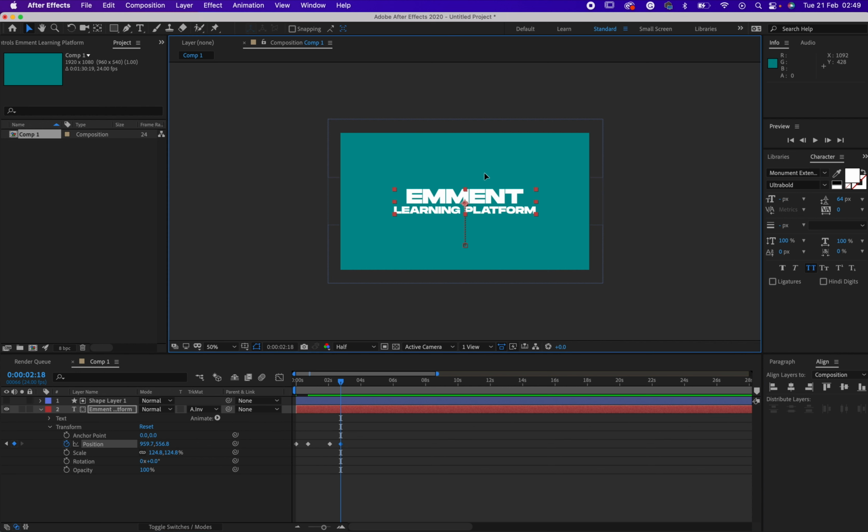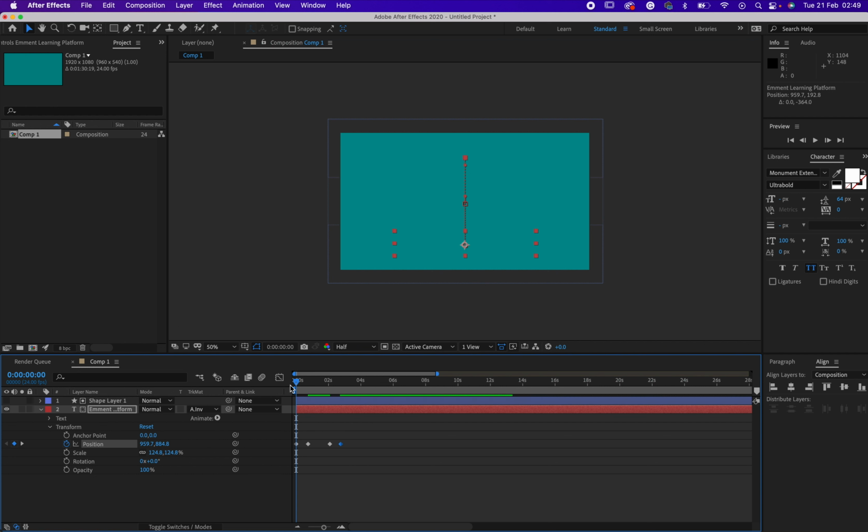Let's move it under the other shape. We created these two shapes. Okay, let's take this back a little bit and see what we are going to have right here. Can you see? Yeah, so that's it. That is the magic right there, friends.